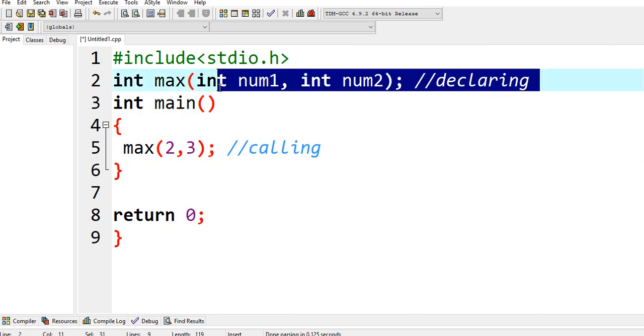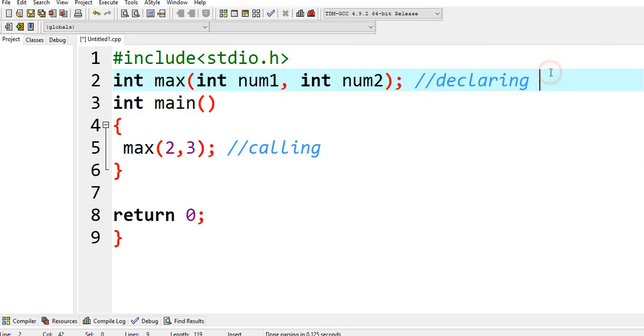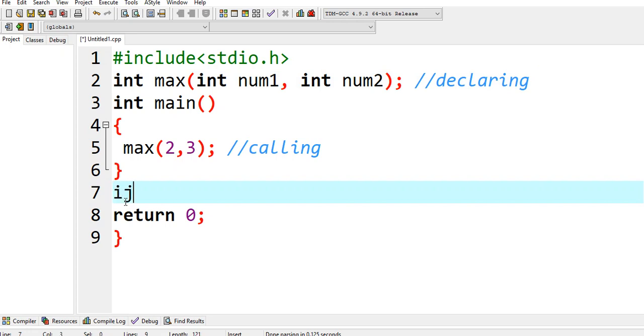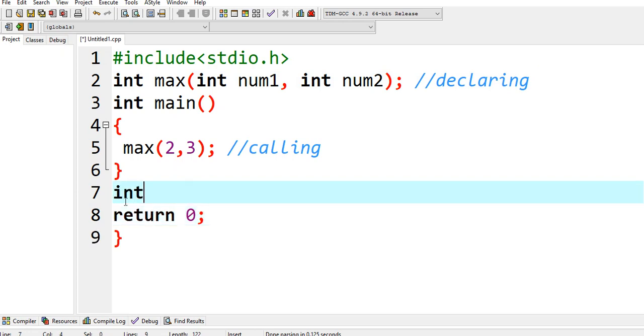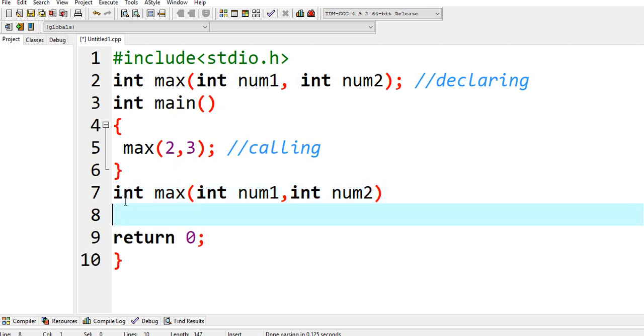Here you declared that your function is max, but after main you have to define it, you have to give statements, so that the compiler will execute those statements after seeing that you called a function. Then it goes to that function and executes all the statements.